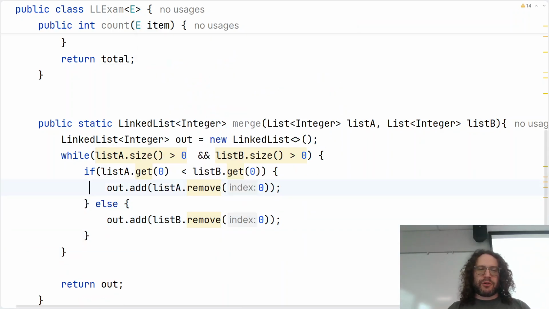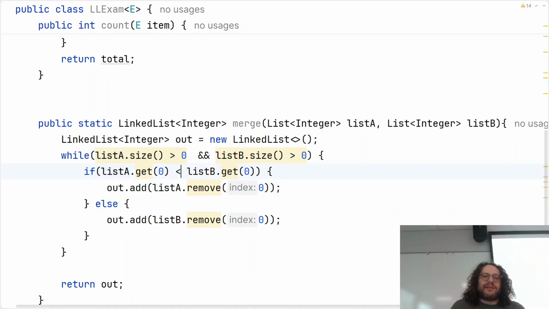What if they're equal? Well, that's up for us to decide, and I'm just going to solve that by doing that. If they're equal, I'm going to consider the one on the left in list A to be quote-unquote smaller. Make sense? Doesn't really matter. If I had not put that equal there, it would have just been considering the one on list B to be smaller. In general, I try to avoid things with duplicates if the problem specifically deals with that.